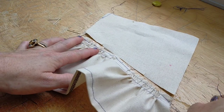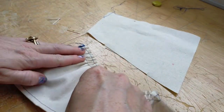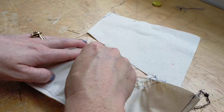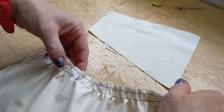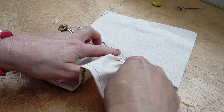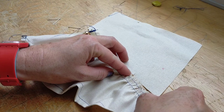So I can see that looks pretty good, but what I need to do, before I lock in this edge, this end, sorry, I need to make sure my notches are gonna line up. So I'm just gonna loosen those gathers because I've got a notch here and I've also got a notch there. So let's have a look. They look like they're gonna line up. So I need to evenly distribute those gathers as well a little bit. So my next notch, my middle one here and here, they line up. And then I've got one more here. Where's that one? And there. That looks pretty good to me.